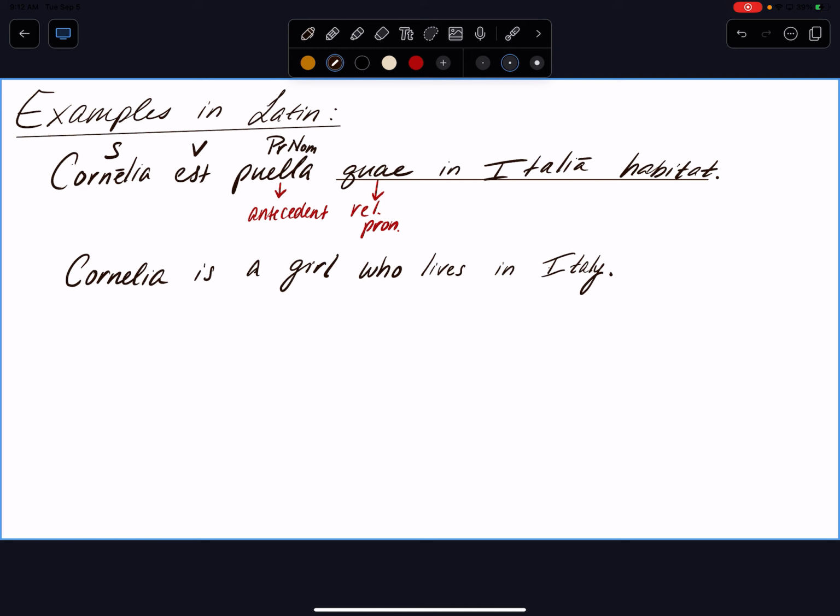Here's the difference. If that information is essential, here's an example in English. Should we write it? Honestly, maybe, because I'm actually learning this now too. What should we write together, guys?